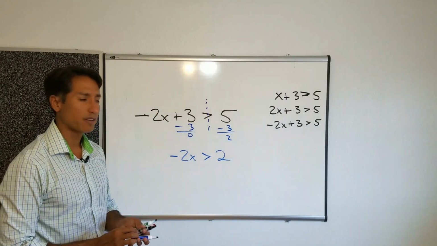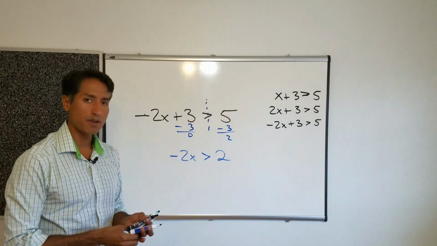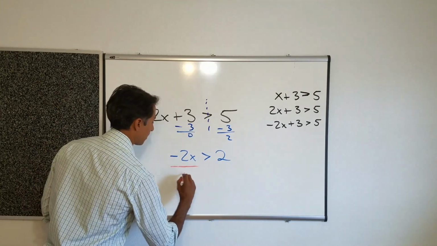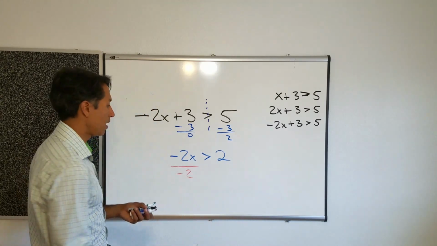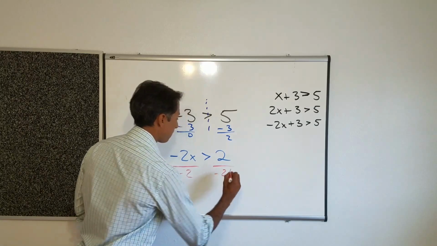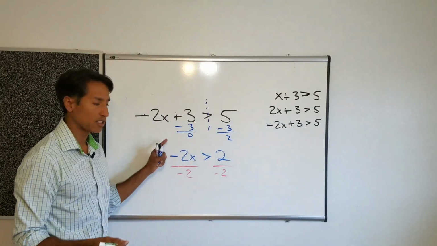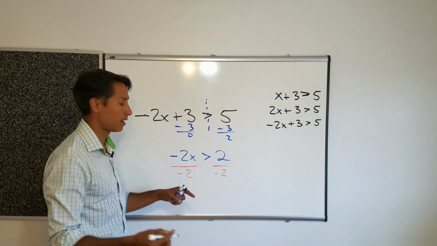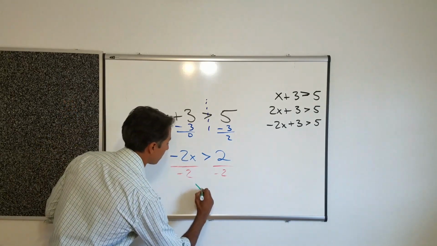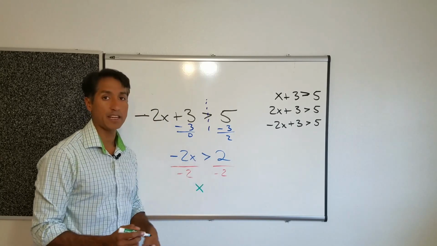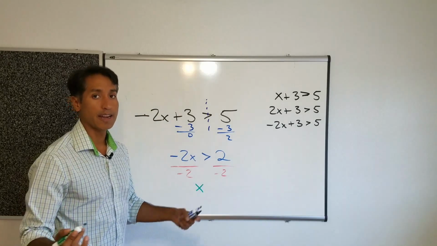Same as the last one, right? Except for this negative. And I wrote it with a negative for a reason. Let's divide this side by negative 2, and what you do to one side, you do to the other. We read our fractions down. Negative 2 divided by negative 2 is 1. So we end up with an x. And over here we have a 2 divided by a negative 2, which will give you a negative 1.